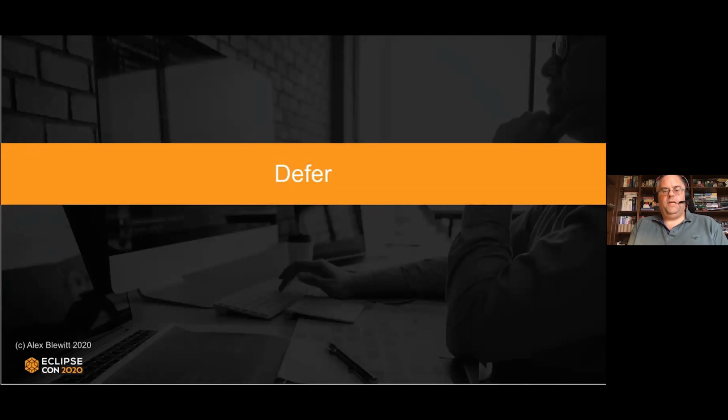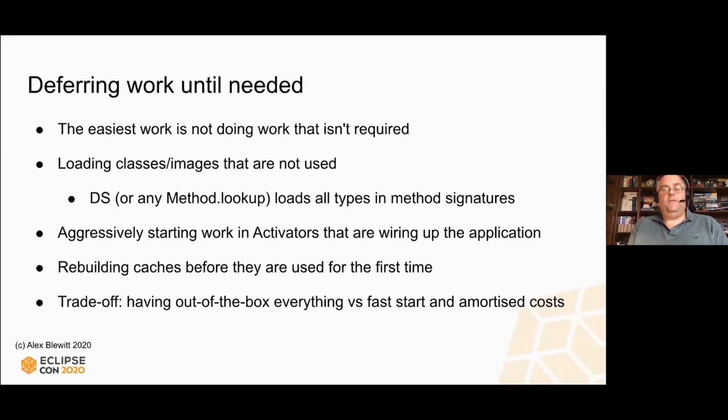But what approaches can we use to make our applications run faster? Well, the fastest way of doing things is simply to not do the work. Right? If you don't need to do the work at a particular time, then delay it until a later stage. So for example, if you've got a bunch of classes that you don't need, don't load them until the first time they're called. If you've got images that you're going to display, then there's no need to get them loaded ahead of time until they're actually called to be displayed on screen.